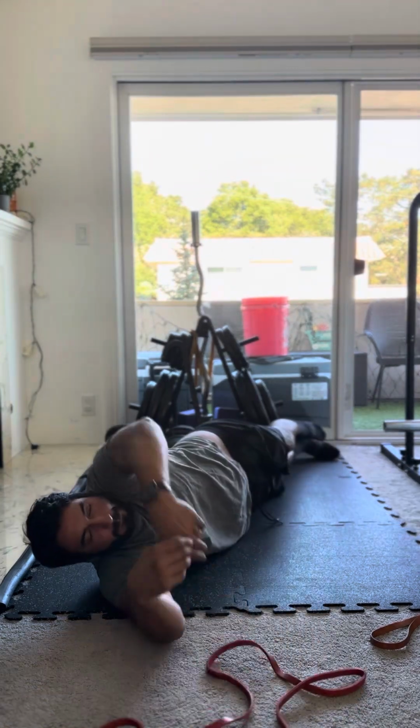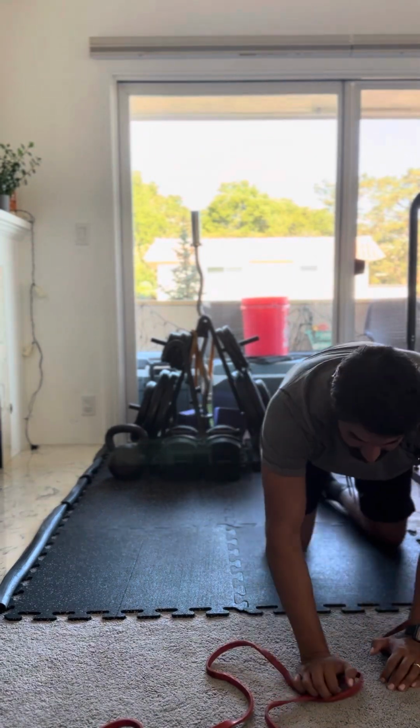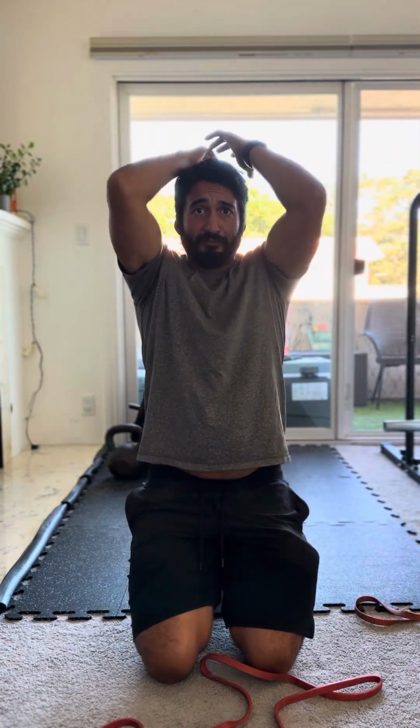Ooh, big cramp in the side serratus, side lat. That's what we're going for, is just trying to activate these muscles isometrically. So I don't actually even need to see you perform a lift off. The idea is that you isometrically contract, you identify these muscle groups, and then you think about using just these muscle groups to elevate off the floor as best you can. Start with that for phase 1.